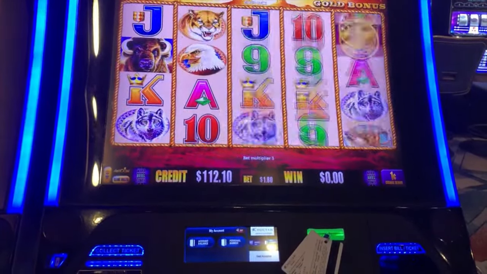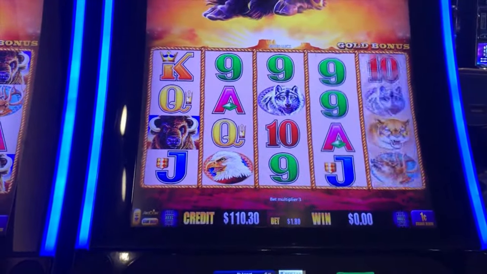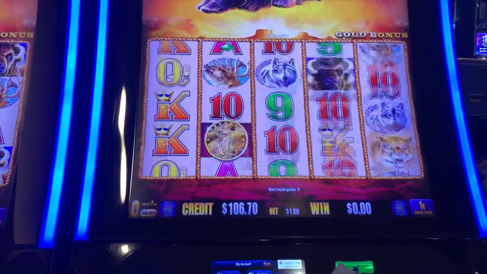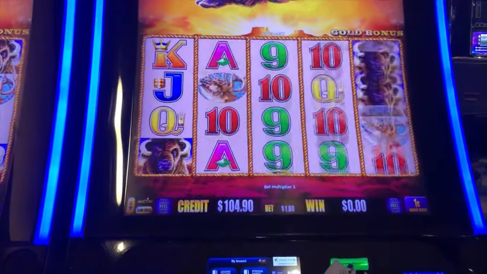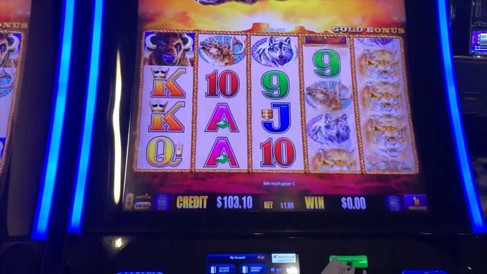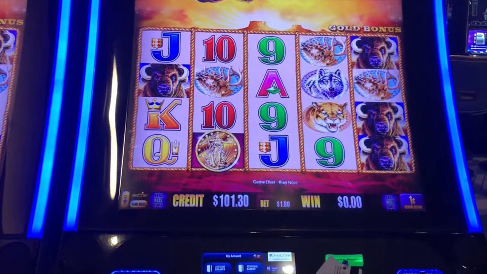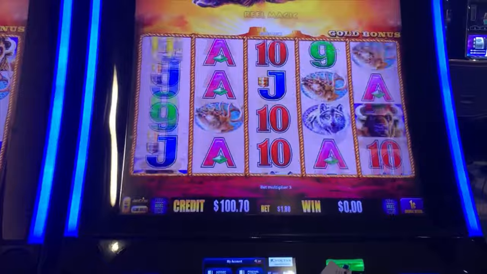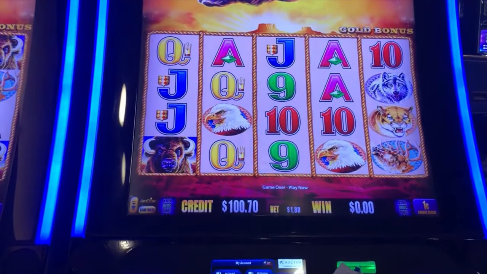$240 there. Come on, Buffalo, we're looking for some bonuses here. I've not had a 4-coin trigger in a little while. We did not get one on the trip with Mrs. Guru and Buffalo Sam, or the few before. All right, we'll be right back.